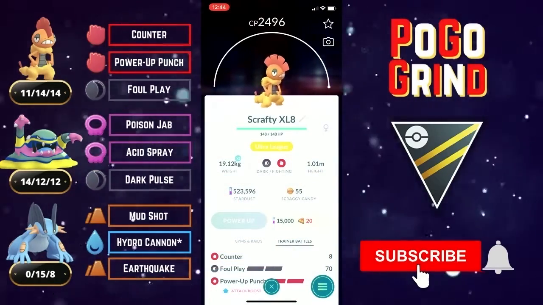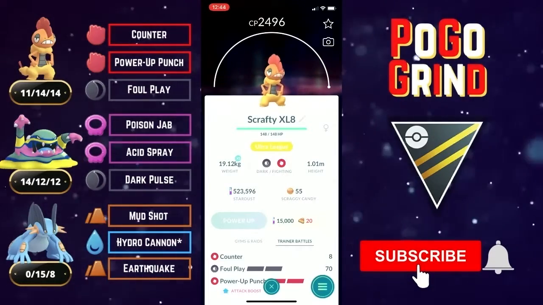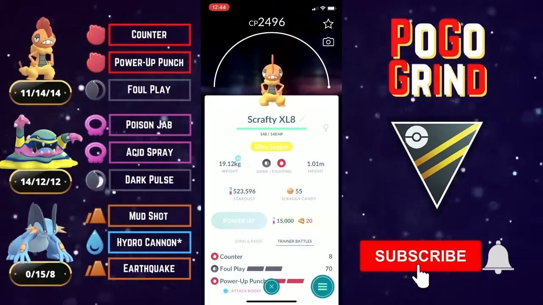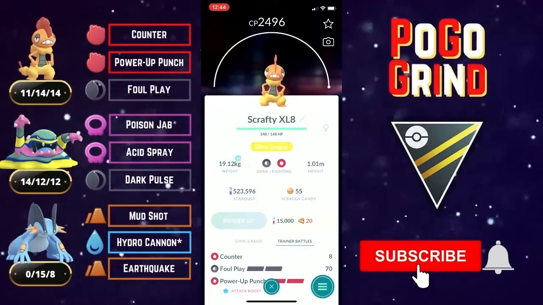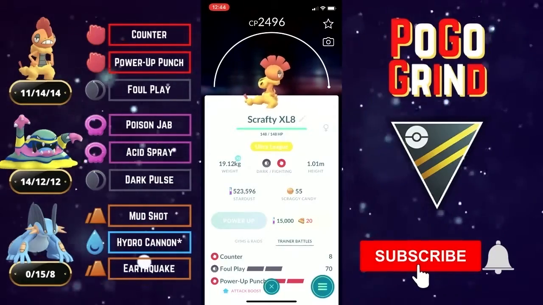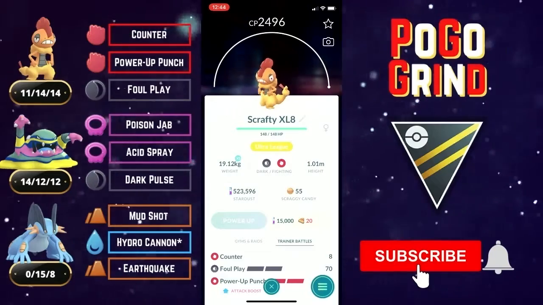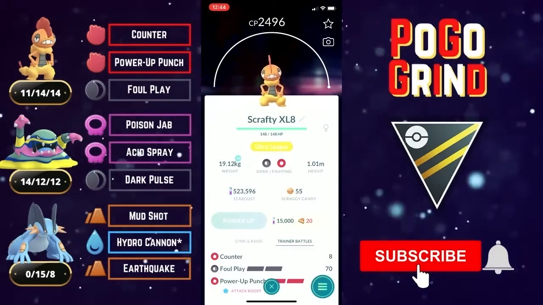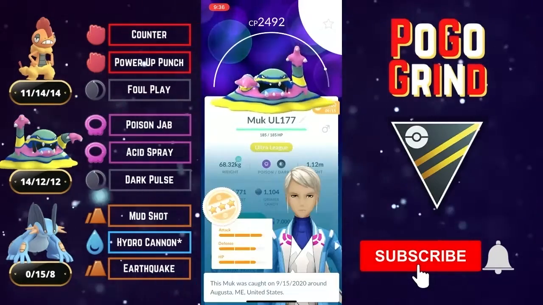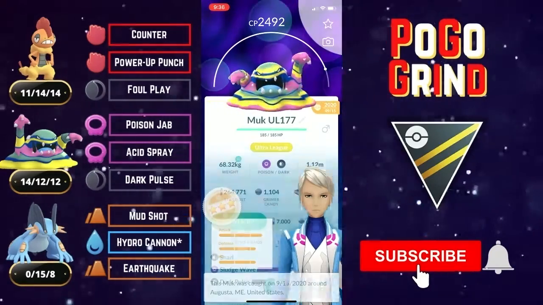Now, I thought about running an Ultra League Remix, guys, but everybody's running Scrafty in Ultra League Remix. I mean, my goodness. I decided to do some open Ultra battles and I am not regretting it at all, guys. So with this team, we've got Scrafty in the lead, Alolan Muk on the safe swap, and good old Swampert in the back, guys.